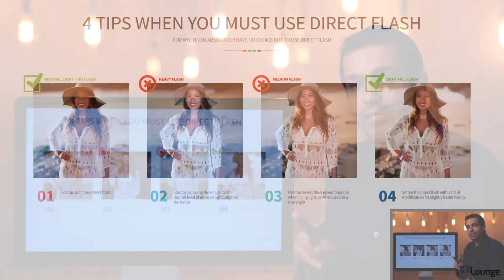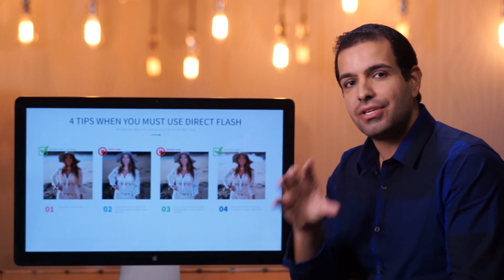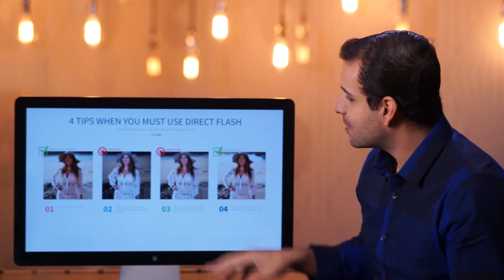So tip number 2 is to start by exposing the image for the desired level of ambient light. The brighter, the better, okay? The brighter the background, the better, because it's going to have a more natural look, a more natural feel to it. What we want is, when we have to use flash, we want it to be extremely subtle in these types of situations. This was heavy flash, this was medium flash.